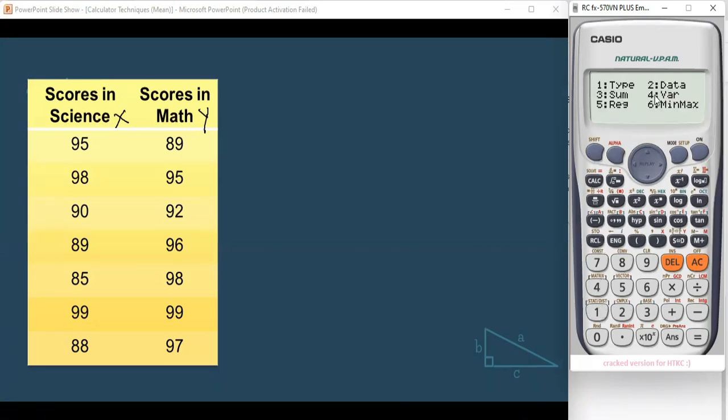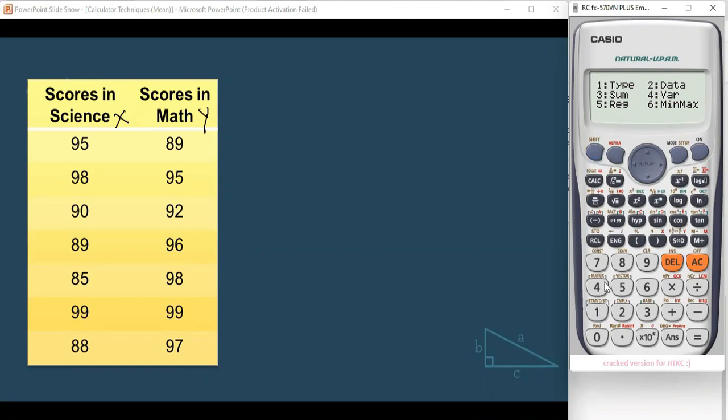then variability. Opo, number 4. Kung makikita nyo po, since meron na po tayong two variables, meron po tayong mean for x and meron din po tayong mean for y. And kada x and y po, meron din, pwede pa rin po nating ma-solve yung mga variabilities nila such as the standard deviation.